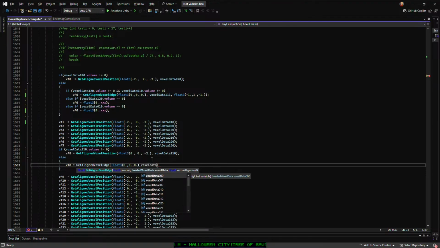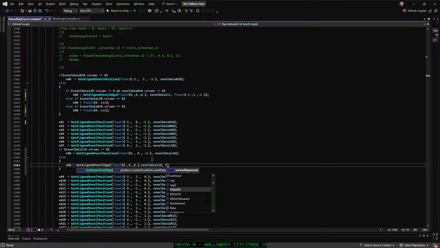Voxel data 110. And then the vertex alignment needs to in this case be float 3, 0, 0, minus 1.